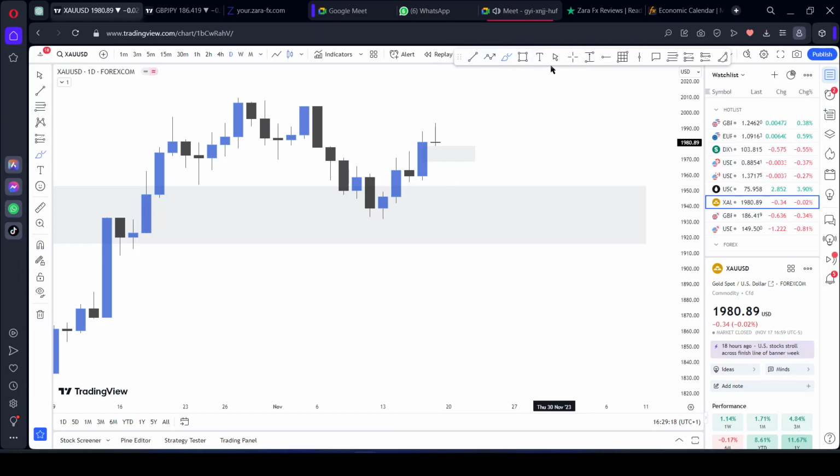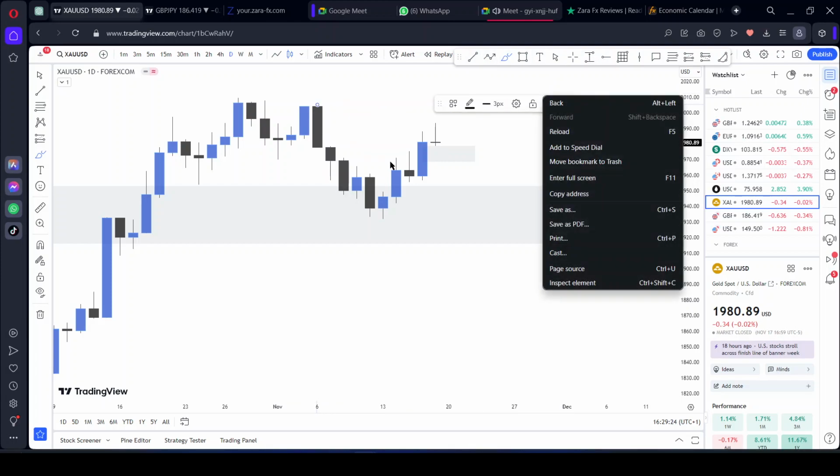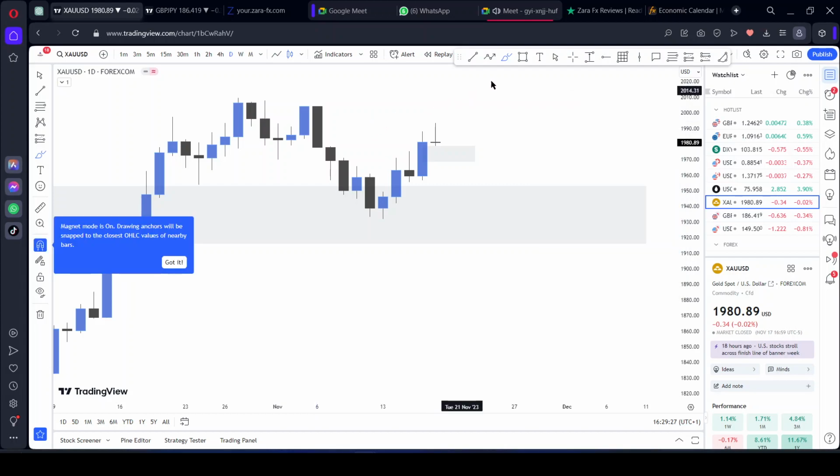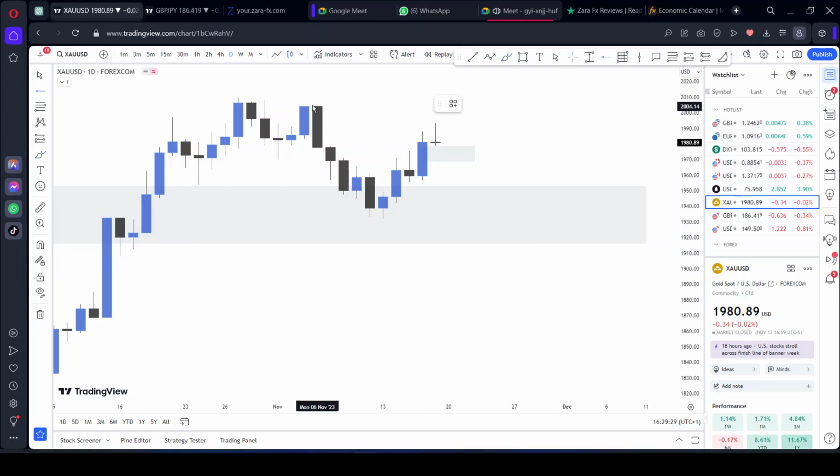But based on the fact that we know that there is high tendency for the market to go up from what we've seen on the weekly time frame and the monthly, I could just mark this zone here and be looking for price to come back to take that high. Let me mark it. So I could just put this here, expecting market to trade to about the 2004 level on gold.